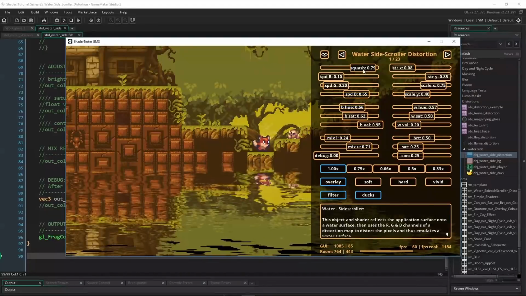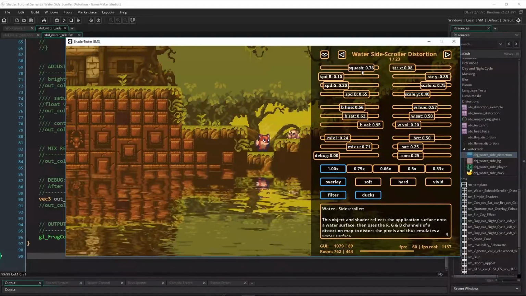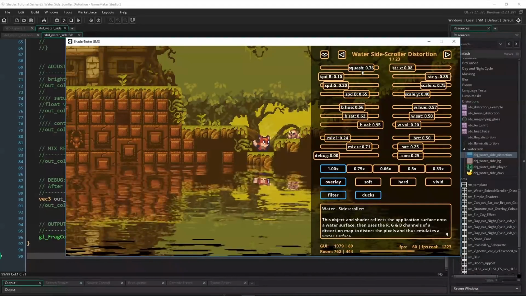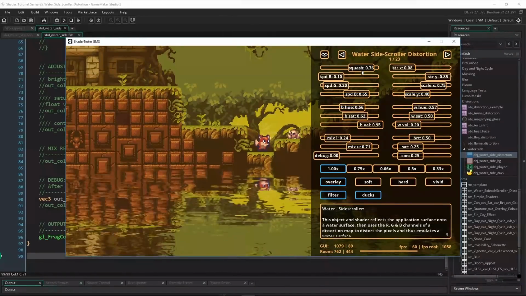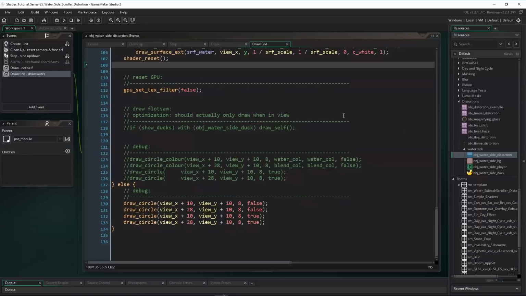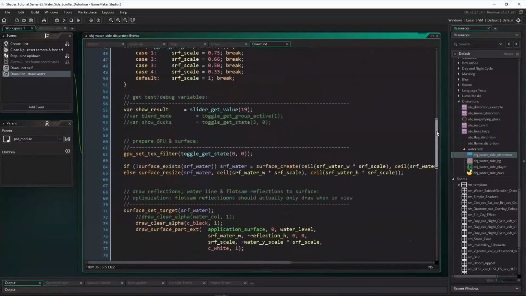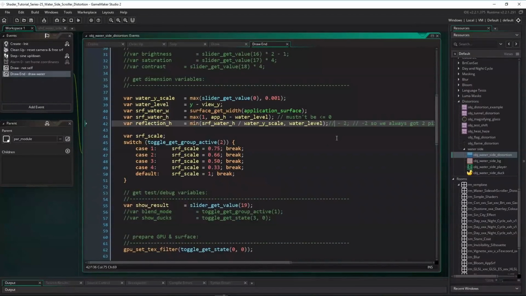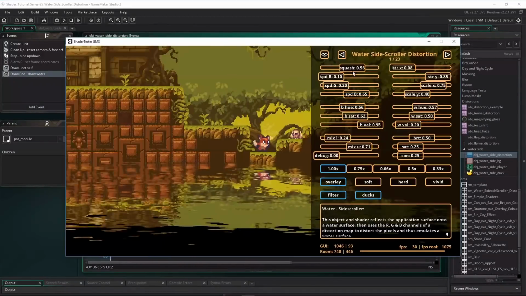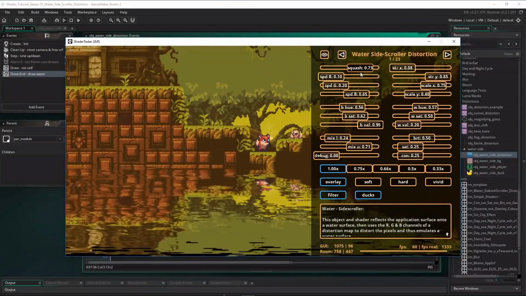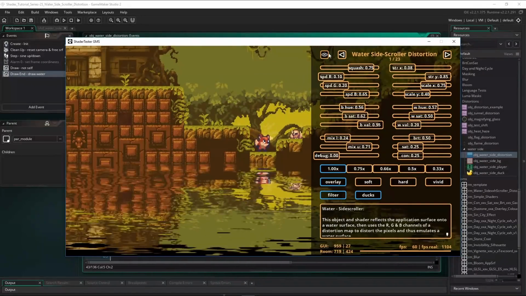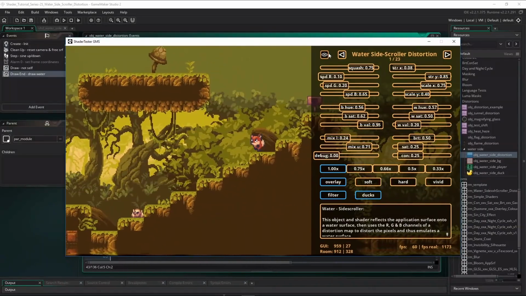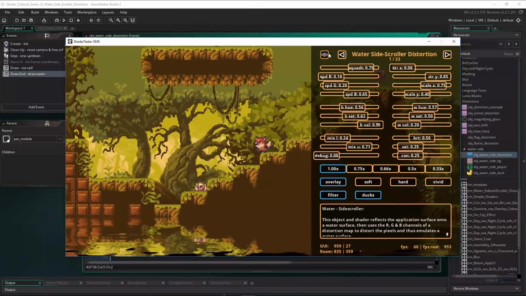Fortunately there's an easy fix. We just need to make sure there's at least a couple of pixels of blackness on the bottom of the water surface, which means we just need to reduce the reflection height by a bit. So back in the water object's draw end event we can just subtract 2 from reflection height and this will fix the issue. So if we run this again and set the same squashing level as before, we can see the issue is fixed. Actually, no matter where we are now and no matter by how much we squash, there will always be some blackness at the bottom of the water surface.